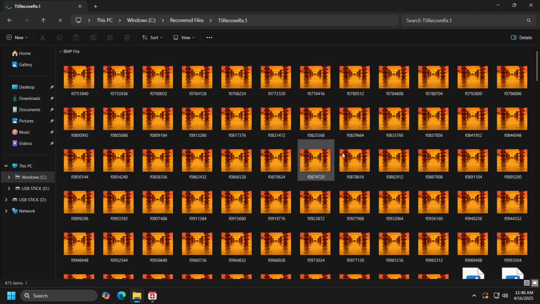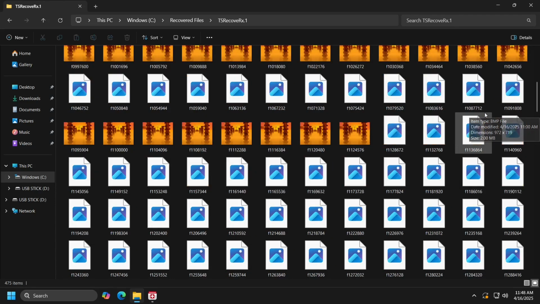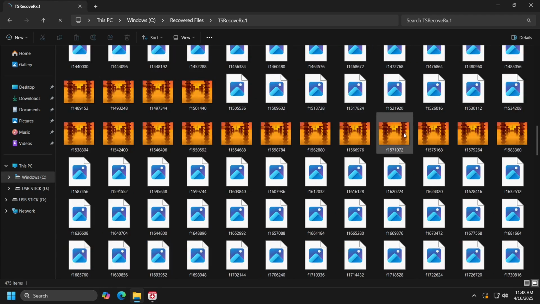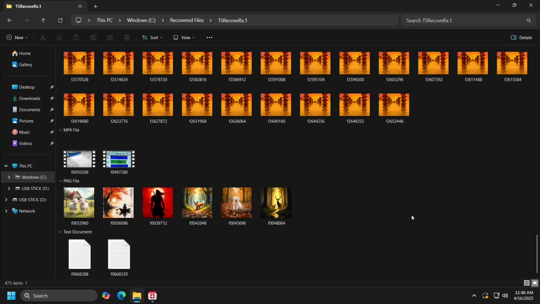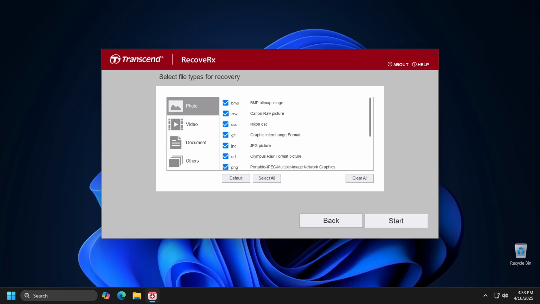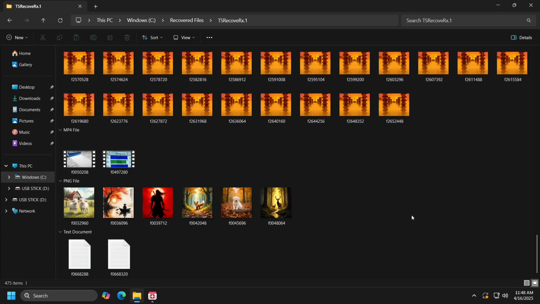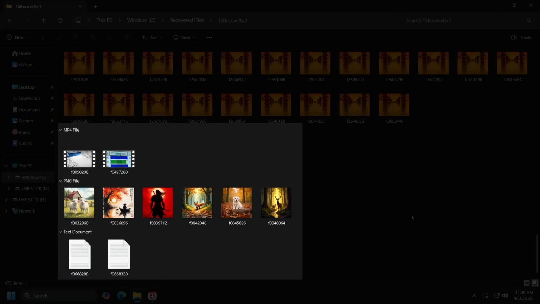These are bitmap files used for storing digital images and displaying graphics on a computer, and they are characteristic of Windows operating systems. Files in this format are completely useless for users, so if you do not want the program to unnecessarily recover BMP files, you can simply exclude them during the selection of the files you want to recover by deselecting the BMP format, which will be at the very top of the list in the Photos segment. When we skip these files, at the bottom we can see the files we wanted to recover.